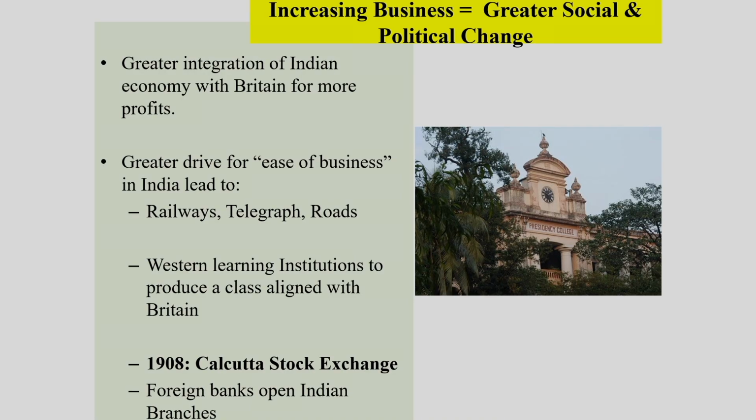In the year 1908, the Calcutta Stock Exchange was established. This feature is not really relevant for our lecture in this period, but I have included this element just to give you an idea of the time span in which modern institutions came up in Calcutta. 1908, of course, is a year in the 20th century, and we will discuss this in greater detail in successive lectures, but the establishment of a stock exchange was responsible for making Calcutta be seen as a global metropolis in which trading and economic activities came to be concentrated to a great degree.